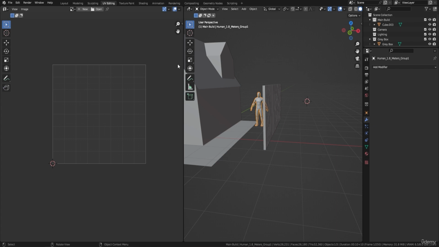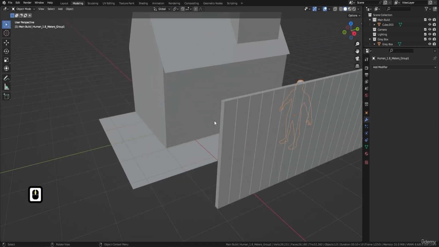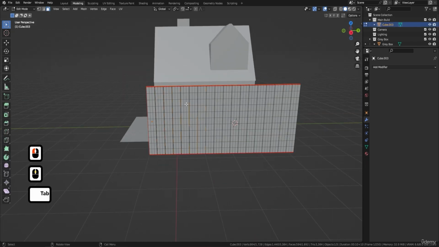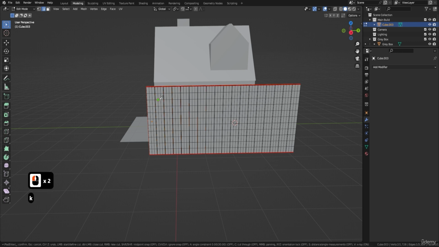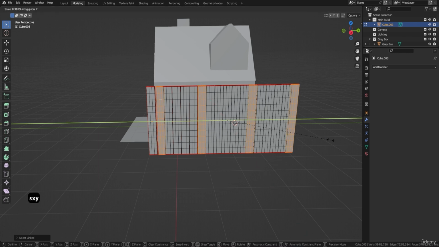All right, so now what we want to do is go back to modeling, because we're not going to be working with our UVs for a bit. Then I want to alter these. I'm going to grab some at random. So I'll grab L, so make sure you're pressing L. Just grab some at random. And then I'm going to shrink these in, so S and Y, shrink them in.